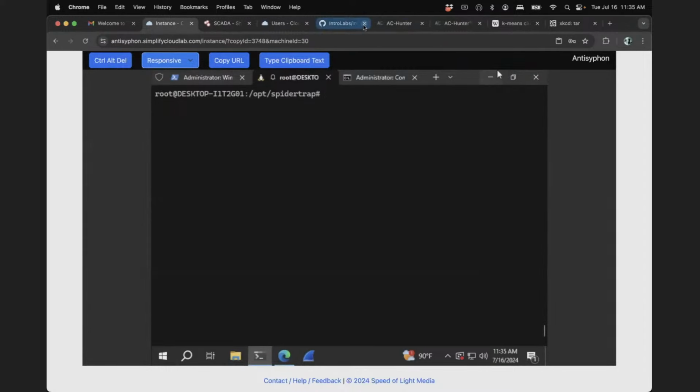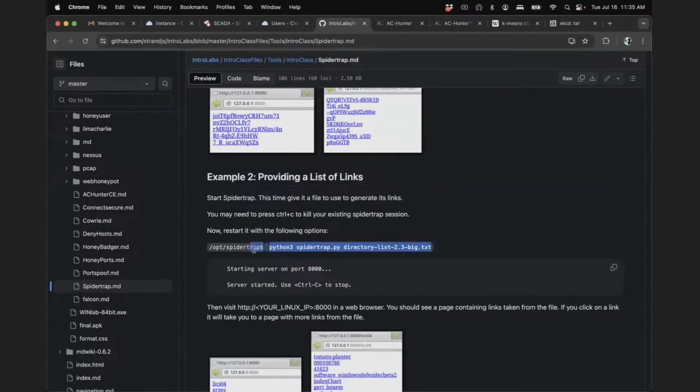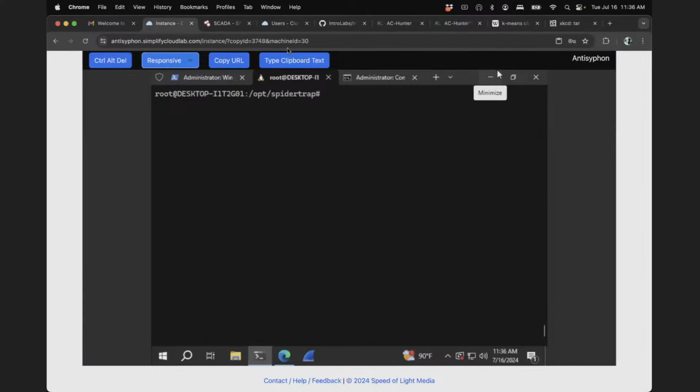What we're going to do at this point is rerun it, but feed in a directory listing. This is from a tool called Dirbuster, a list of well-known and established directories for a variety of different web servers. We're literally feeding into Spider Trap what a tool like Dirbuster or another tool would use to try to identify the directories on this website. And the whole experience changes at this point.